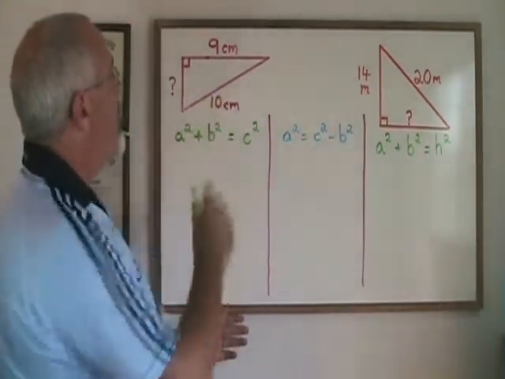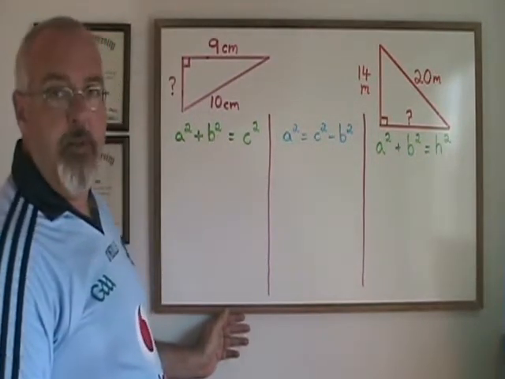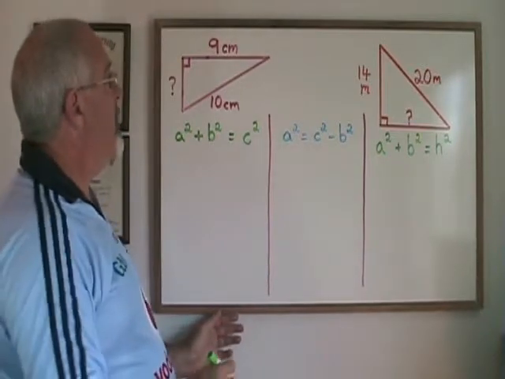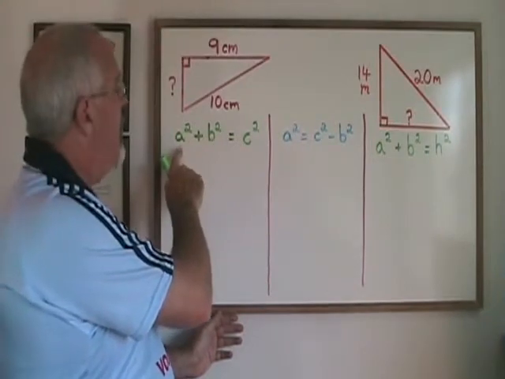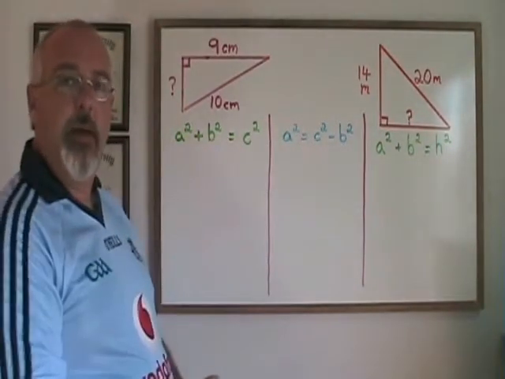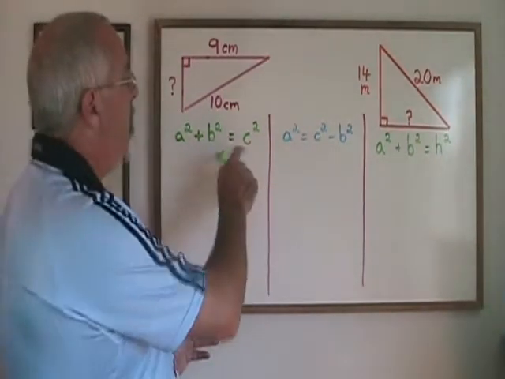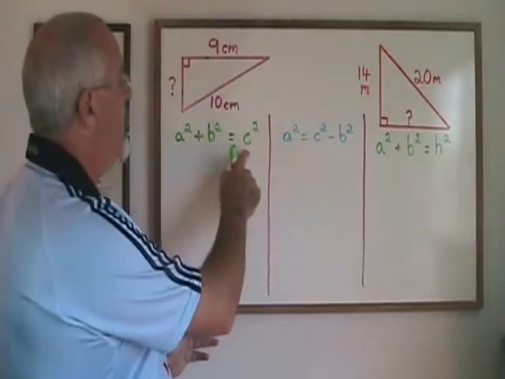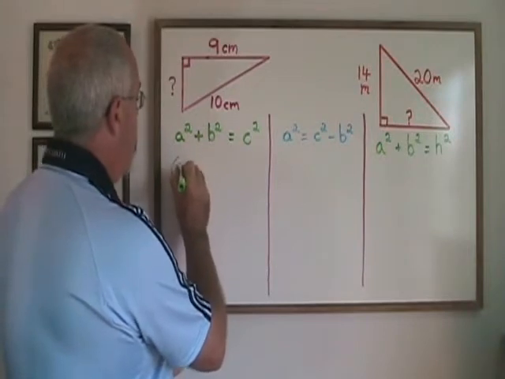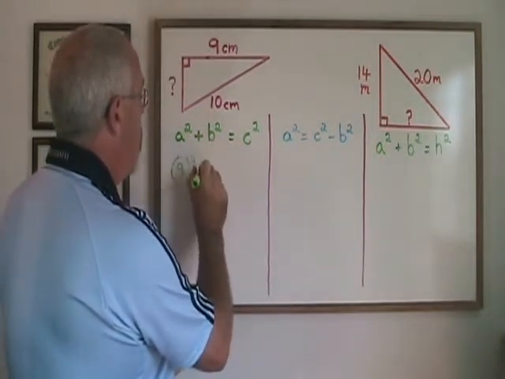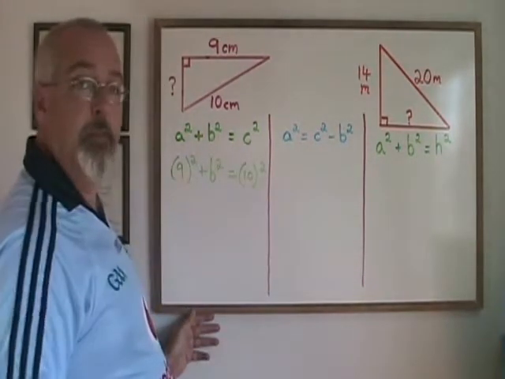In this first right triangle I have a hypotenuse of 10 centimeters and a medium length side of 9 centimeters. I am going to call the 9 centimeter side my side A, but we could call it A or B. These are interchangeable, it wouldn't matter. And of course C in this form of the Pythagorean Theorem is the variable that represents the hypotenuse, and that C will be replaced with this 10. A squared then becomes 9 squared, and C squared becomes 10 squared.